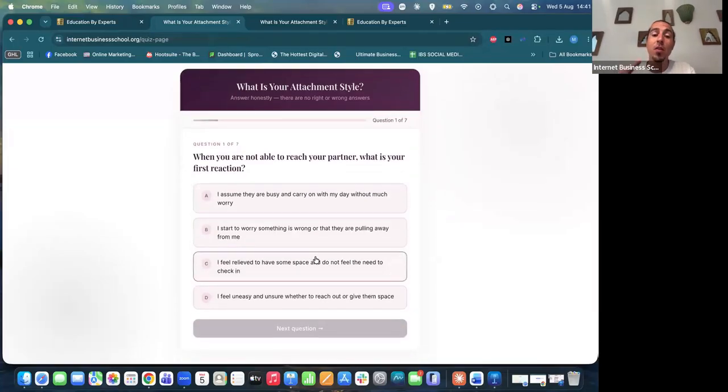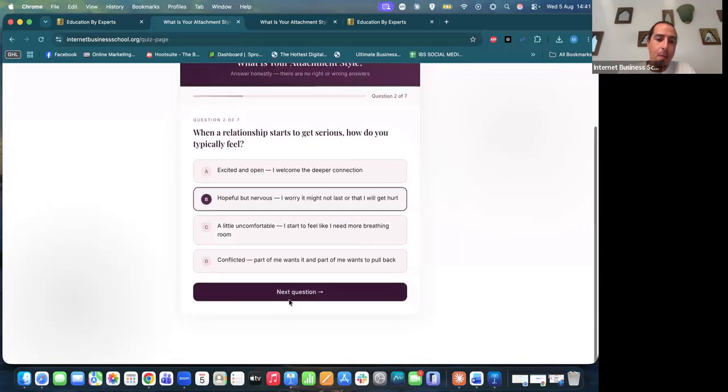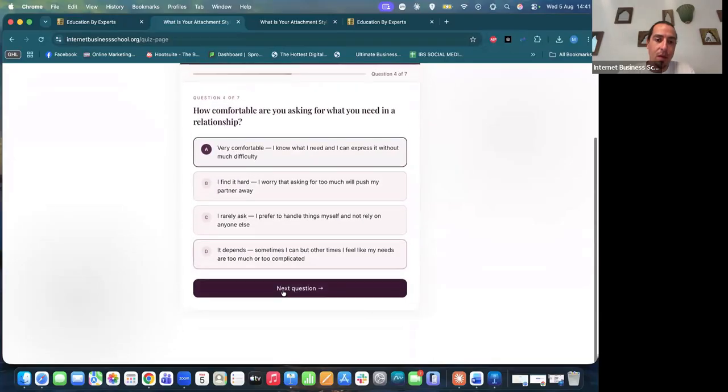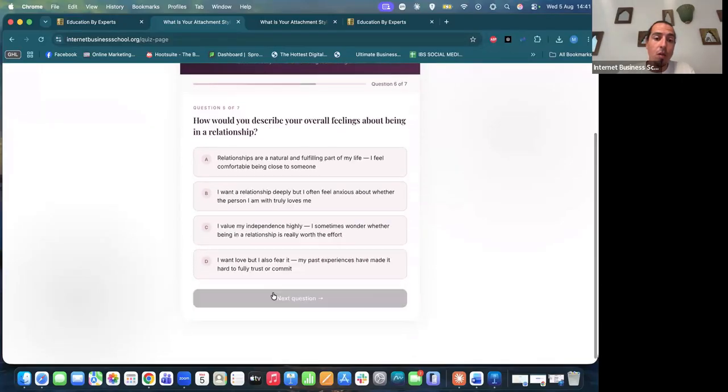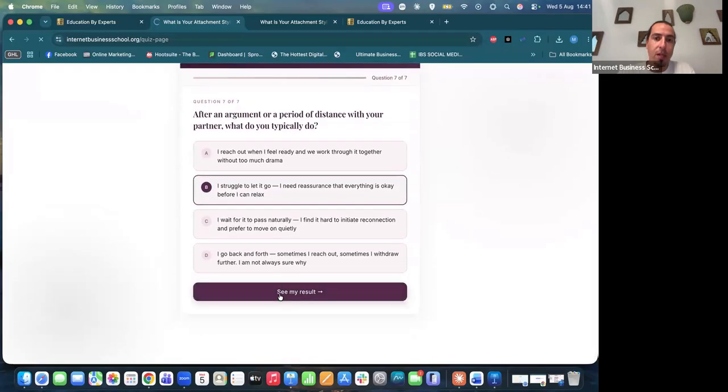So now remember, the way this is set up, you could go through this as many times as you like, giving different answers, and you're never going to see the same result. Well, it depends on how many categories there are, but in theory, the results that it gives you are tailored to the answers that you give during the quiz. Okay, so I'm just going to fly through these. And you can make these as long or as short as you like. See my results, fingers crossed.